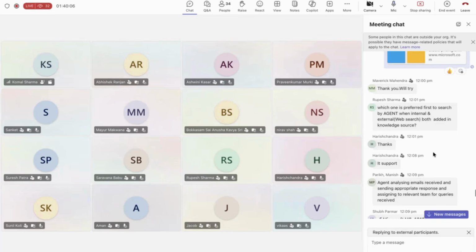Whenever you want, your agent should use a specific source provided by your organization. For example, expense-related details, any policy-related details, HR policy. You do not want generic information, right? So make it only internal.